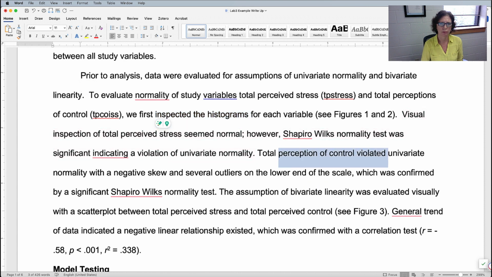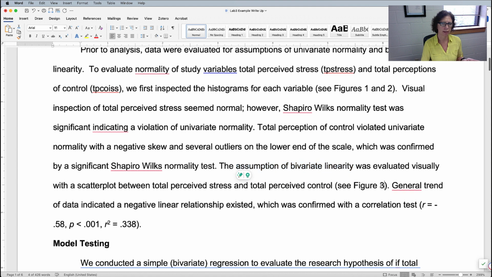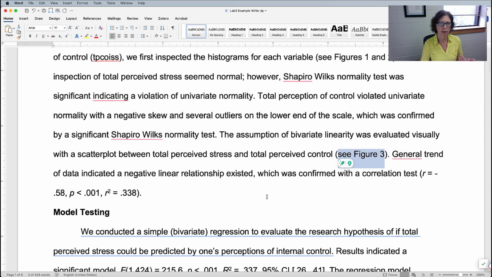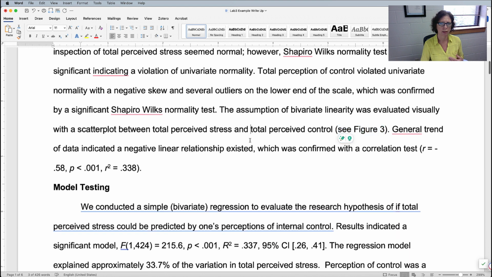We also looked at the histogram for total perception of control and ran Shapiro-Wilks, and then the assumption of bivariate linearity was looked at visually with the scatter plot. And as usual, you let your reader know when you have a figure that helps explain. And we saw a negative linear relationship, which was also confirmed by a significant correlation test.